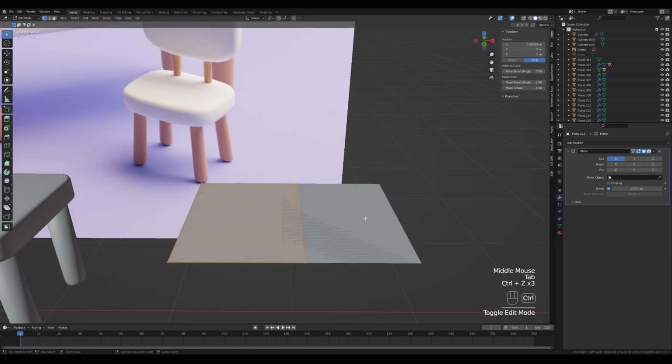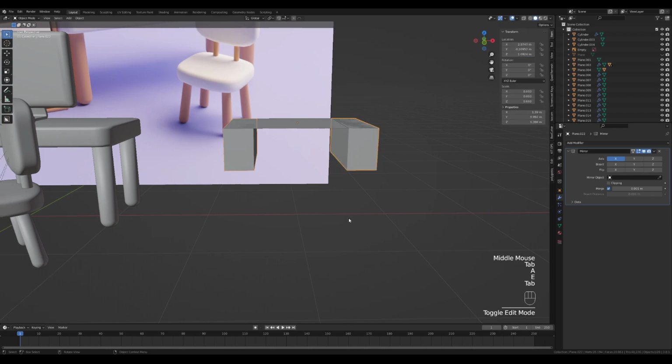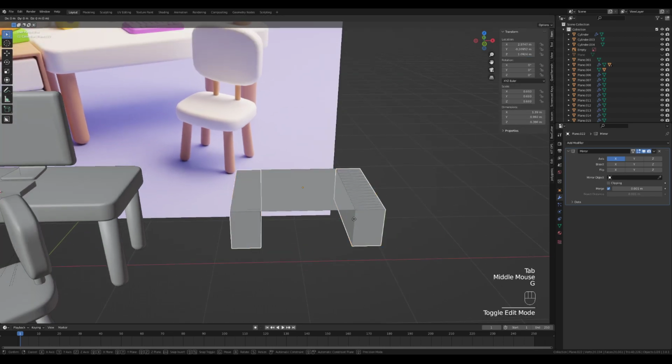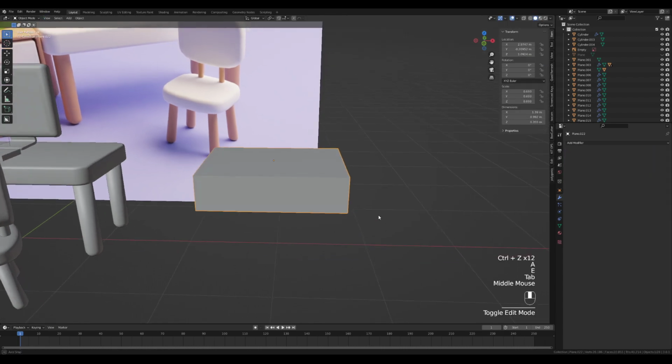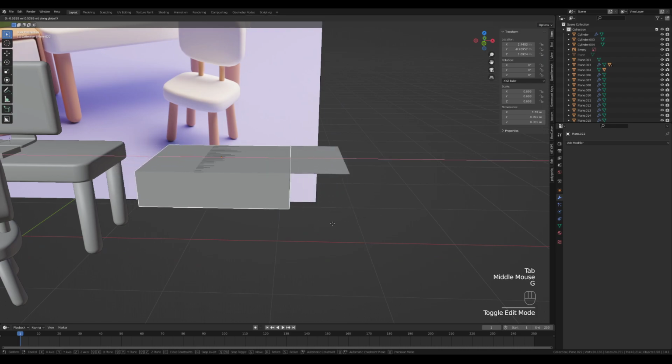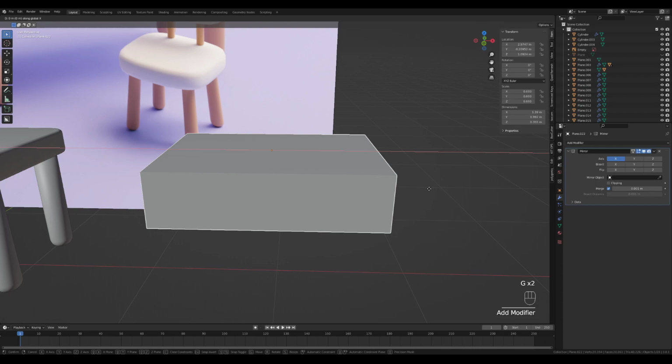But if I did that in object mode, let's go back. So if I did this in object mode, sorry, the origin point moves around with it, which means for the mirror modifier, there's no point in adding that, because that is based on the origin point.